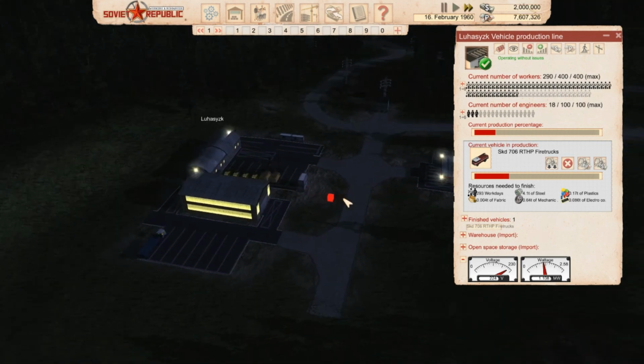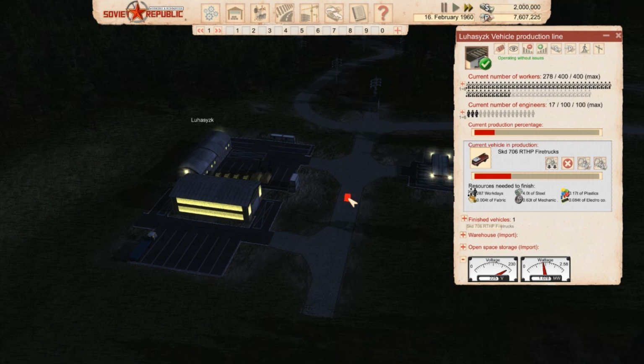And also, what I was really disappointed about was the harvesters. The harvesters will not fit. And I don't know if that's an intended mechanic, in which case, if it is, that sucks. Or if it's a bug, or if it just hasn't been implemented yet, because this game is early access.